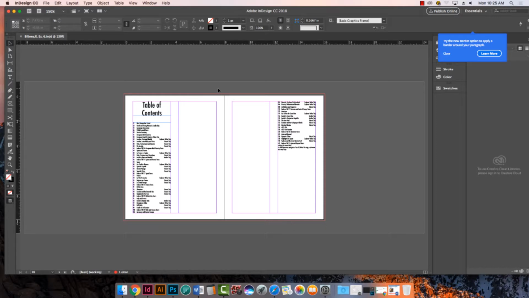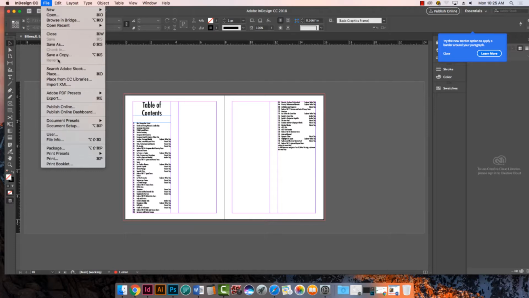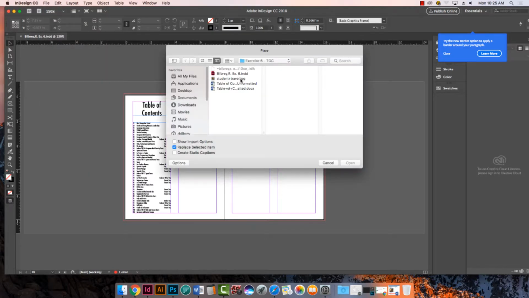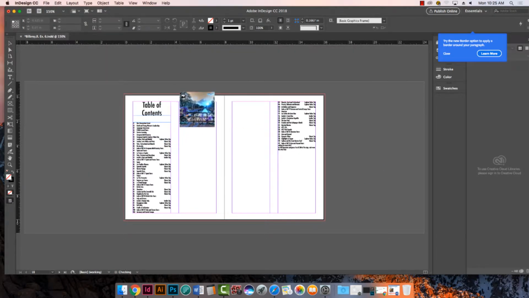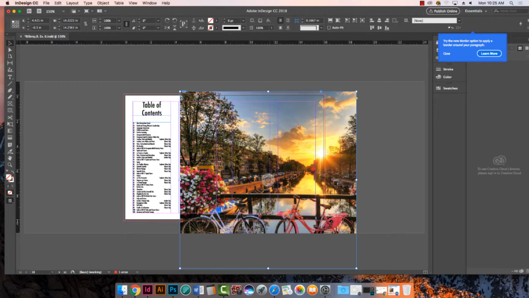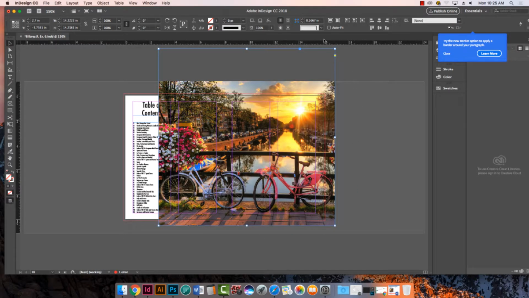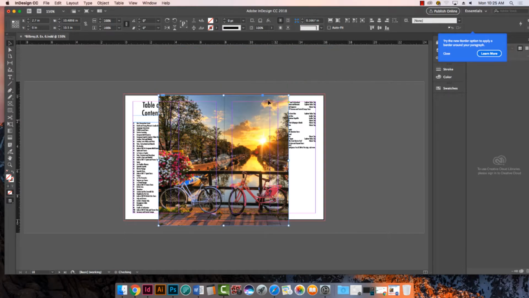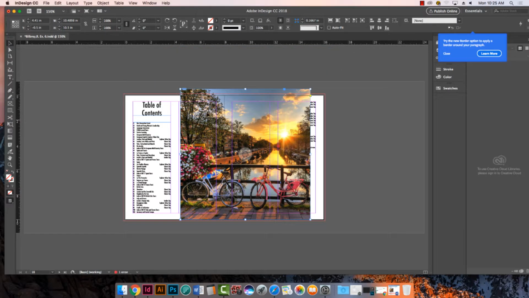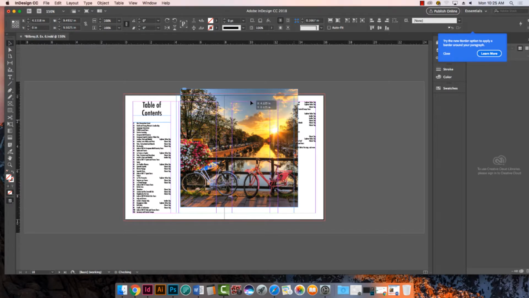Now, let's assume that I haven't had the time to get to the image yet, but I'm going to place it anyway. I just need to get back to it and correct it. So I'm going to go to File and Place, and I'm going to go grab that JPEG. It shouldn't be a JPEG. And I'm going to place it here in the center. Now, it is the wrong size, so I'm going to change the size of it. I may have to crop it even. Oh, I don't want to crop this image. But I may have to, because this is supposed to be in the center.